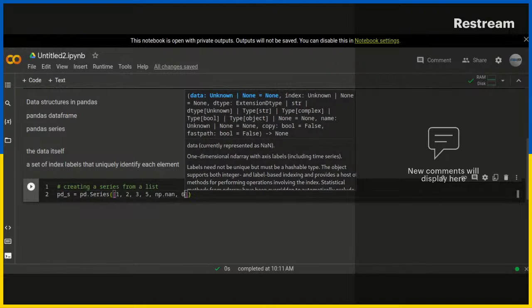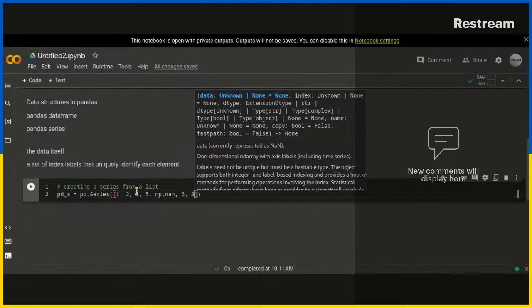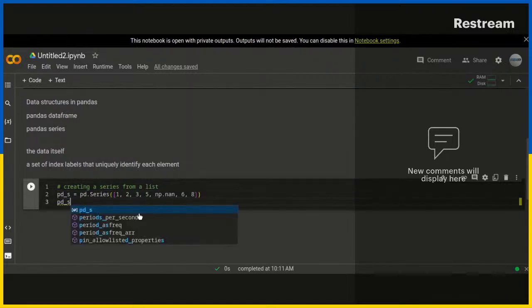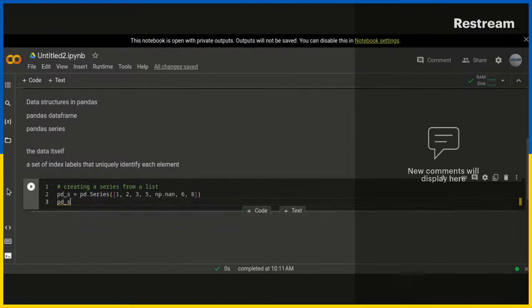So this is a list, and you can create a Series using a list. Let's run this code and see the basic components.